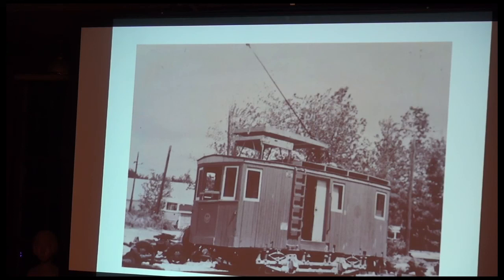You can ride it, so you can not just look at the cars. They've got 150 to 200 cars in various stages of disrepair and repair. And they do have some that are set up that you can ride on the weekends when they're open. I think it's more summer too. Yeah, it's a summer thing. They do have a Halloween deal in the fall for the kiddies. Well, they're open weekends too, in good weather. They have an annual meeting coming up in April.